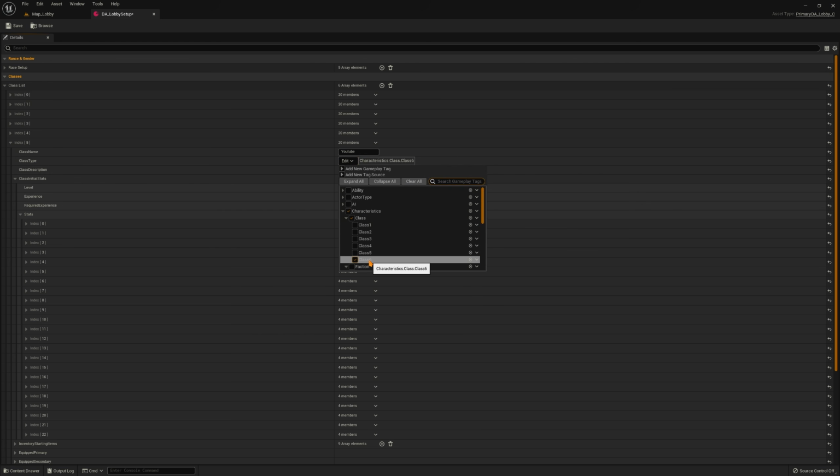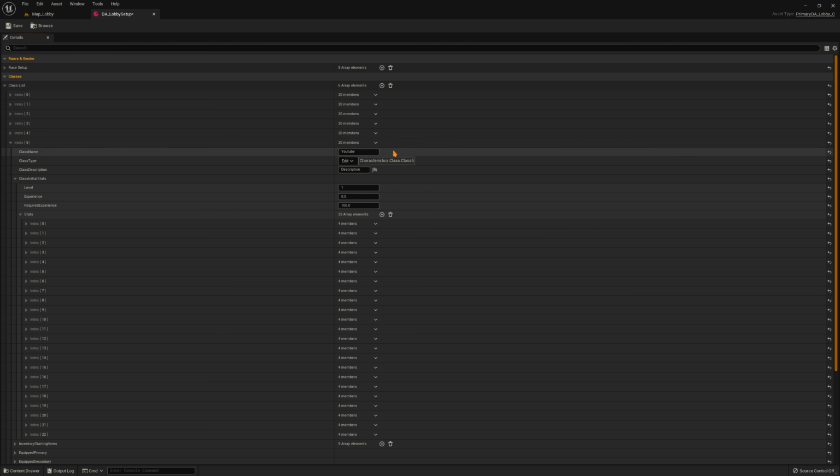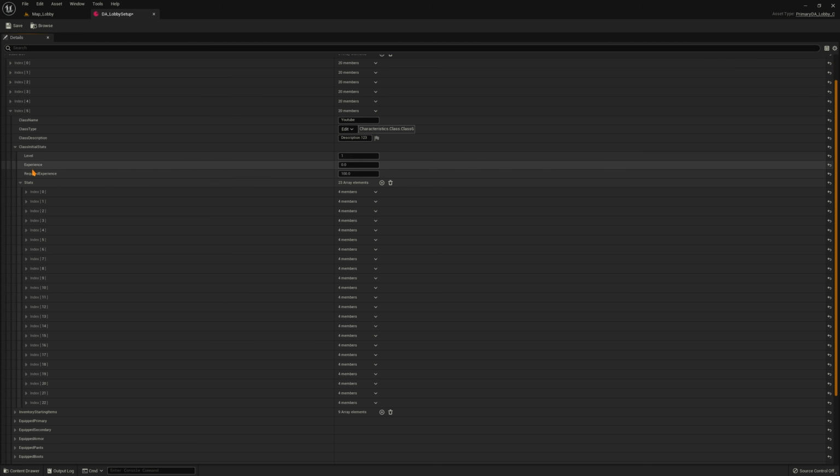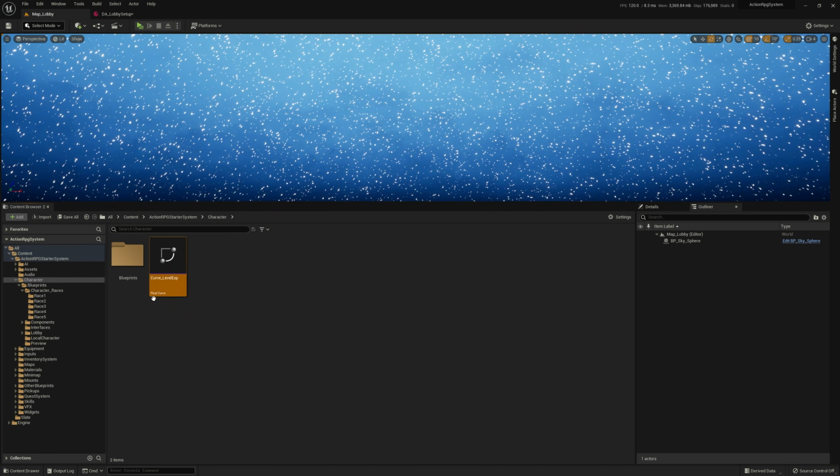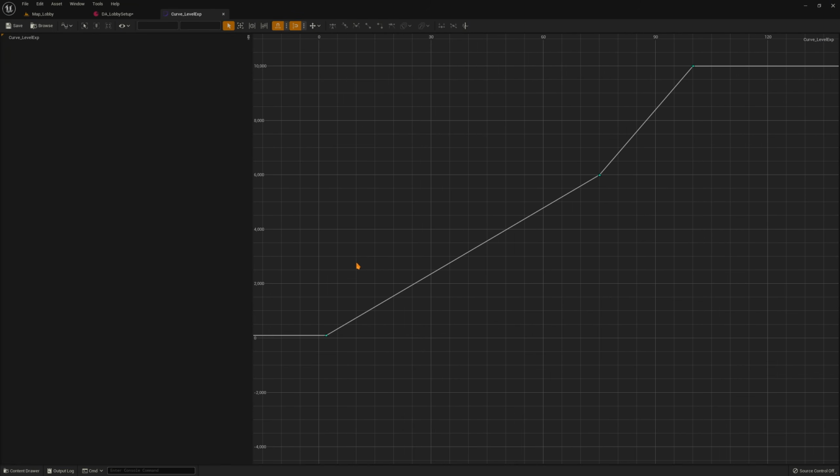So we create a new tag, and then we'll have to assign it here. Then we can give it a description. You just do 1, 2, 3 there. And initial stats. This is where you would indicate your starting stats. So let's say this required experience. This is actually not used. I think the required experience is using the curve right here.